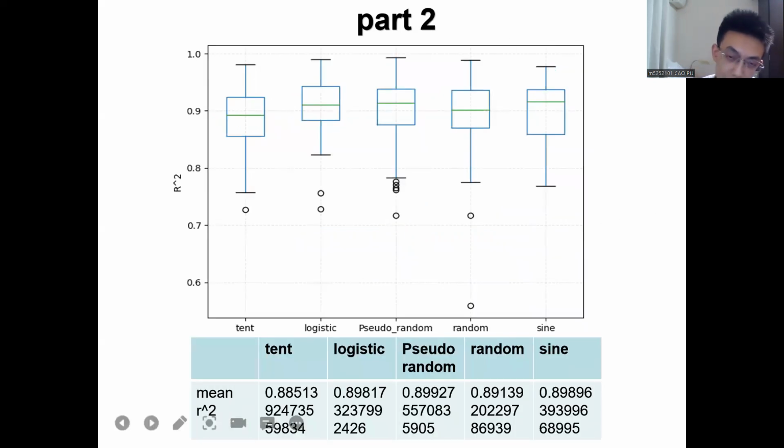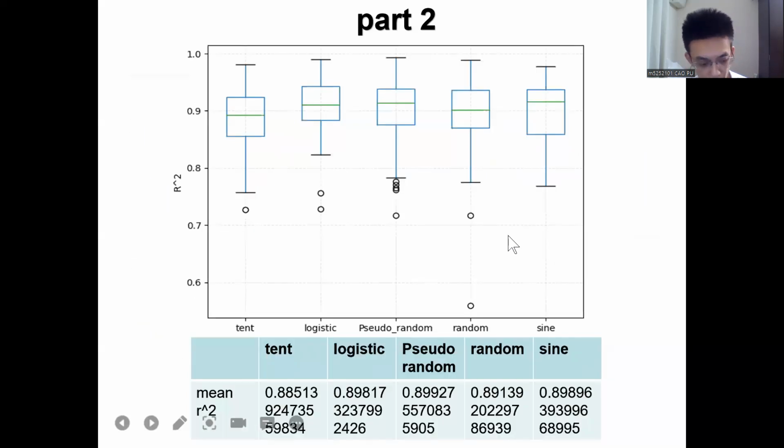So the second stage is, okay, for the second stage, we did a computation between the different random number generators. At first, we just focus on the logistic mapping and the random. In the fourth one, we can see that the logistic mapping gets better results than random. Also, you can see the average R square of the logistic gets bigger than the random. So we considered what causes this situation to happen.